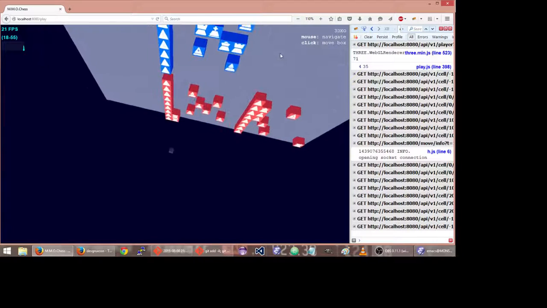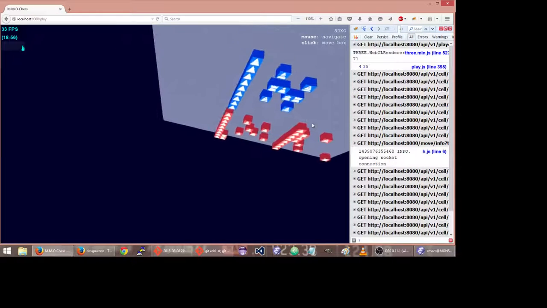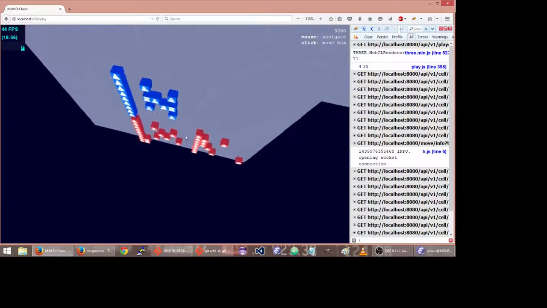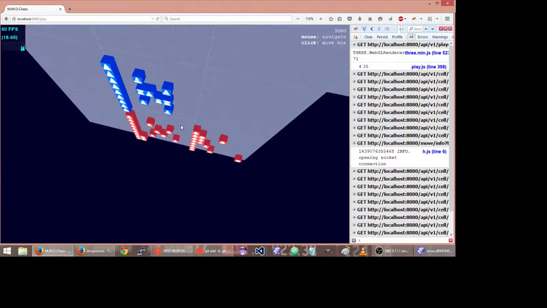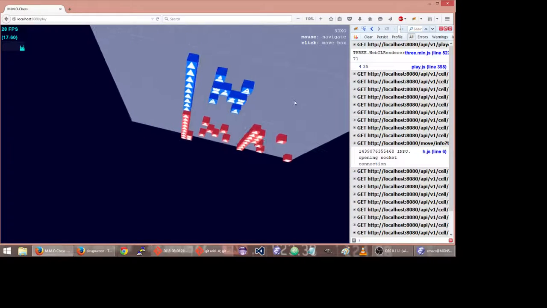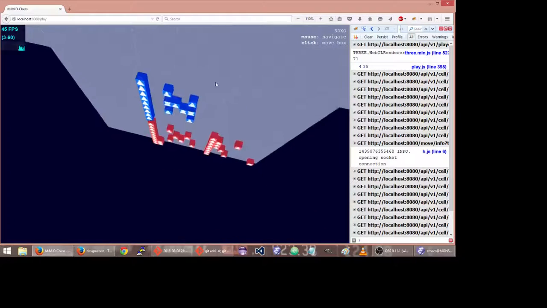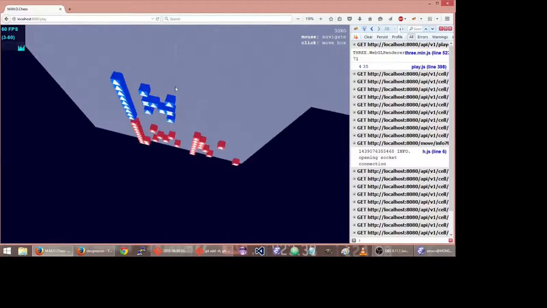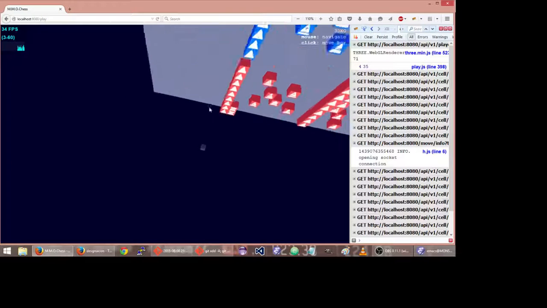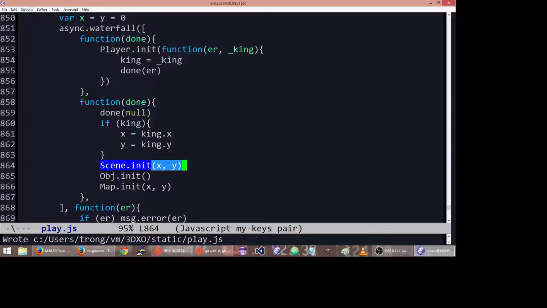Okay, I think we can't just set the X and Y position. We need to translate the camera, because I think this is something specific to 3JS, that the first time you load the camera, you have to set it to only the Z position.